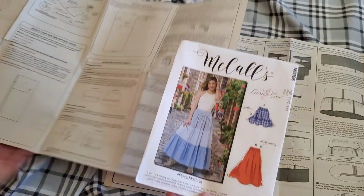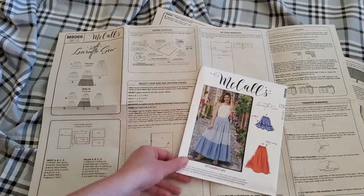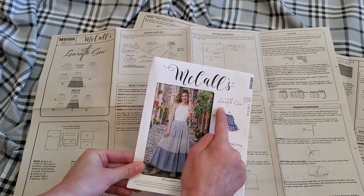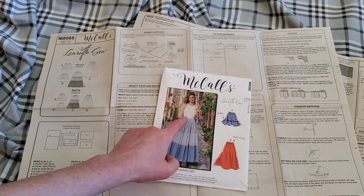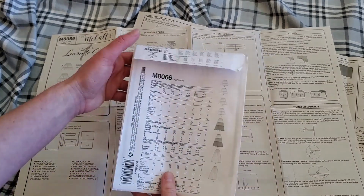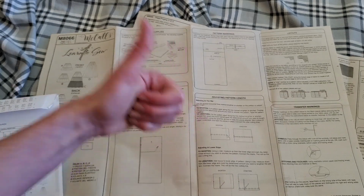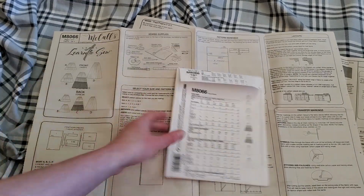Man, sewers, if you're a learner like me and you get frustrated working with patterns, it's not just because you're new to this and you have a whole lot to learn. Sometimes it isn't you. Sometimes the level one learn-to-sew pattern is doing a detail that looks nice, but I don't think that's level one. That does not have to be that complicated. If you're making a basic skirt, just put elastic into the waistband. Good grief, people. Anyway, I vindicate you, learner sewers. It may not be you. It may be this, if you're frustrated.